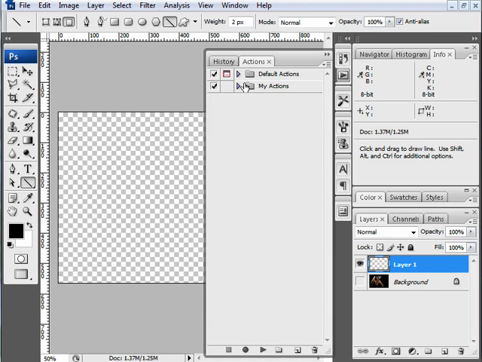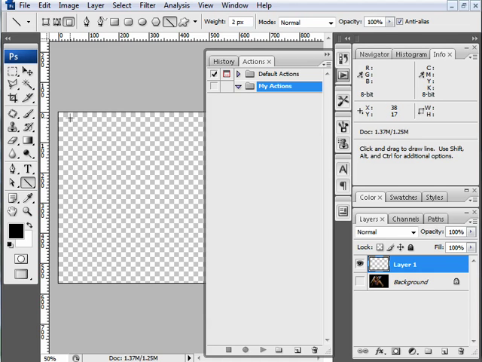If you have CS3, you'll see a little action button here. Otherwise, you might have actions up here on your tab somewhere, depending on the version of Photoshop you're using. By default, you'll have a folder that says Default Actions. I've created another one that's called My Actions, and there's already some actions in there that I've used before, but I'm going to delete it out, make it blank for now. And what I'm going to do is just keep that dialog open.